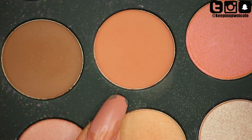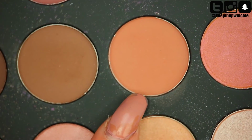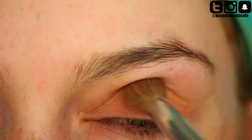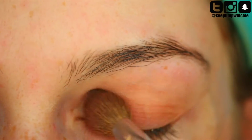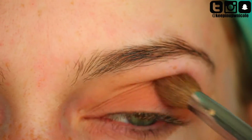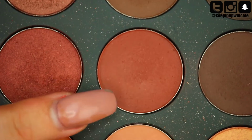We are going to use a transition shade, and the transition shade that I'm going to be using is from the Morphe 35O palette. And I'm not really making this too neat because this is our transition shade. I'm just going to put this all over my crease and my lid area and just really blend this out. So I'm going to go ahead and go in with this shade right here.